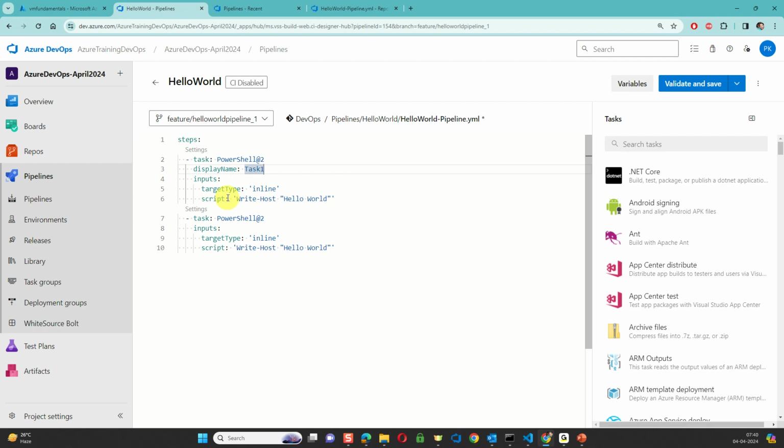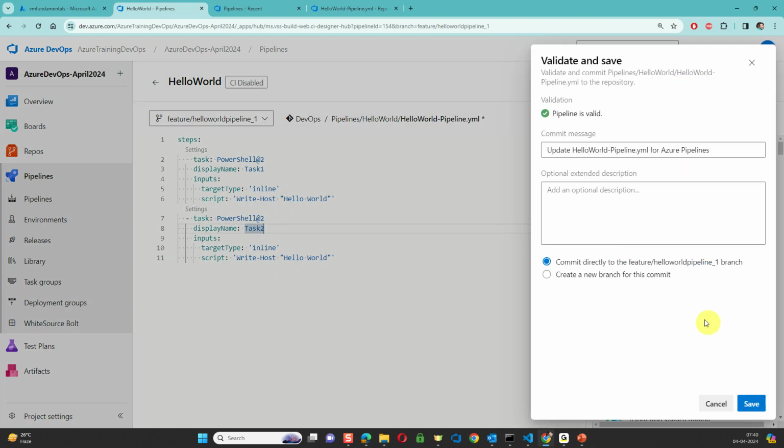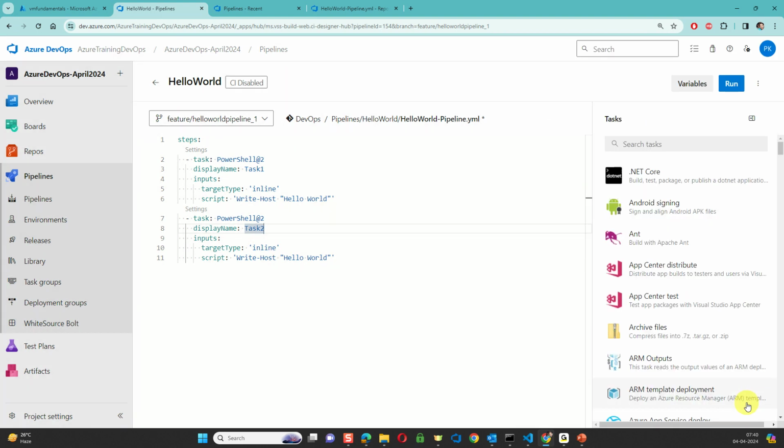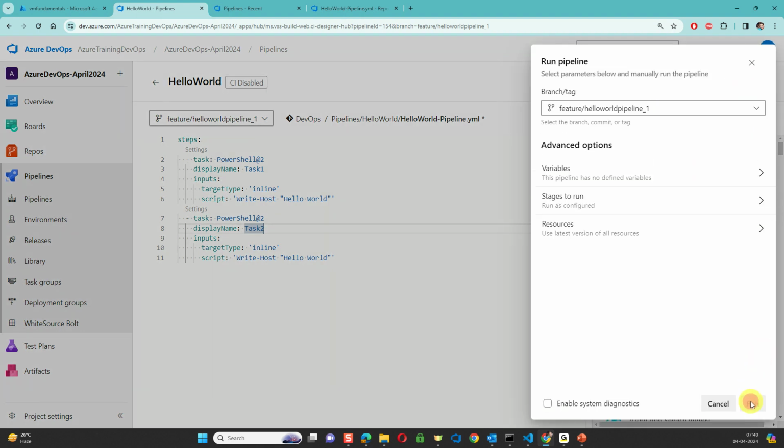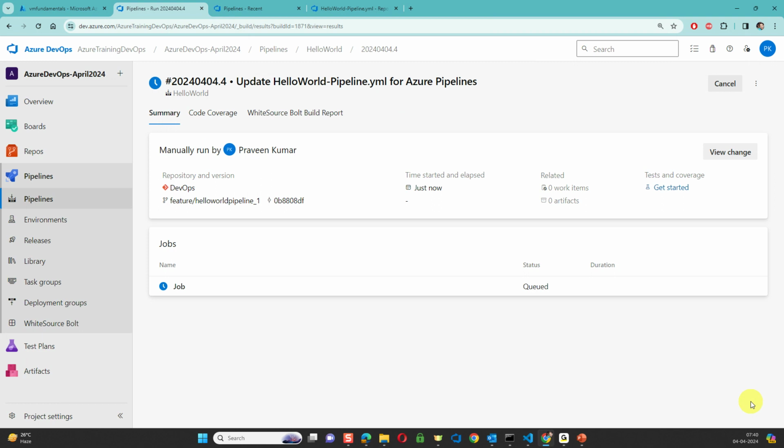Task 1. Similarly, display name task 2. Run it. It is in queued state.